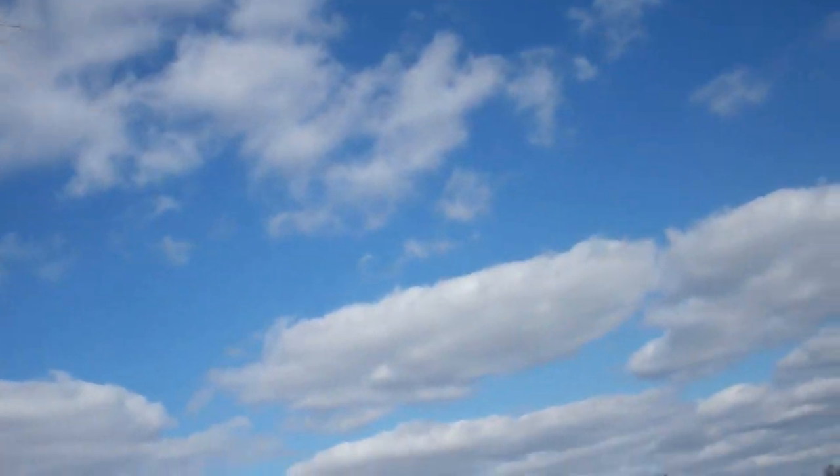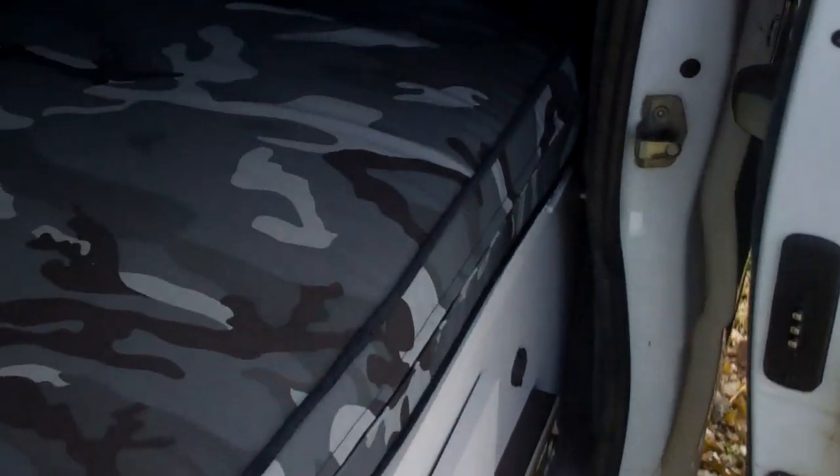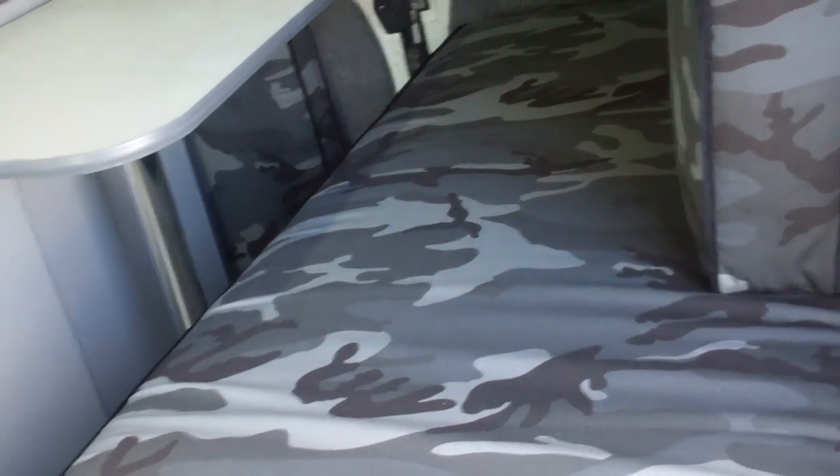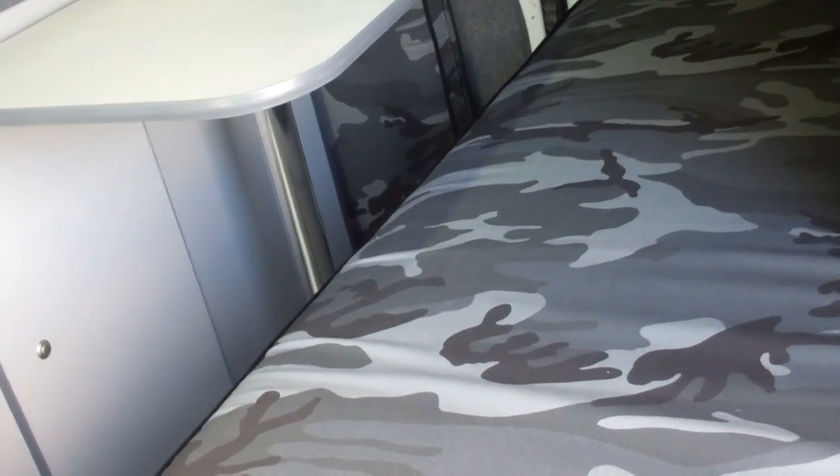Probably a bit more work went in than that, probably didn't take us long though, don't get me wrong. So let's see this upholstery then. This is it — camo grey. They do quite a few camouflage options: grey, green, black and white, and quite a bit like a beige-y Sahara colour.